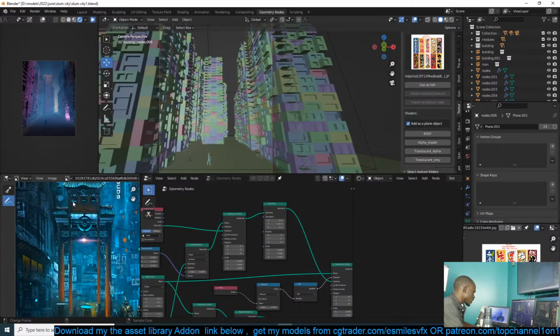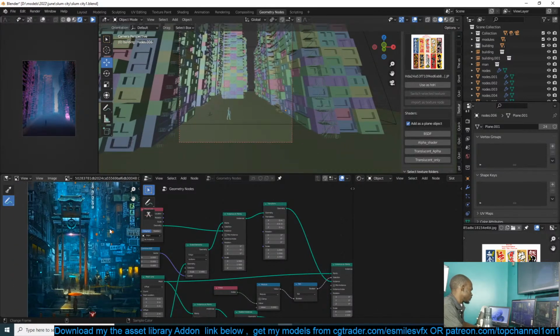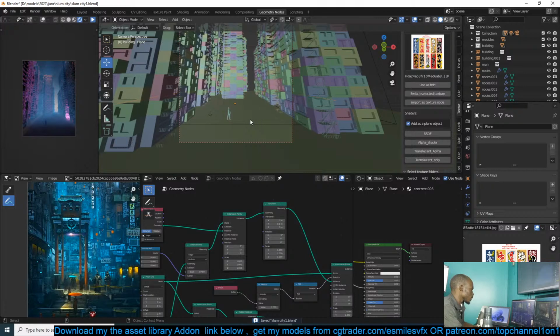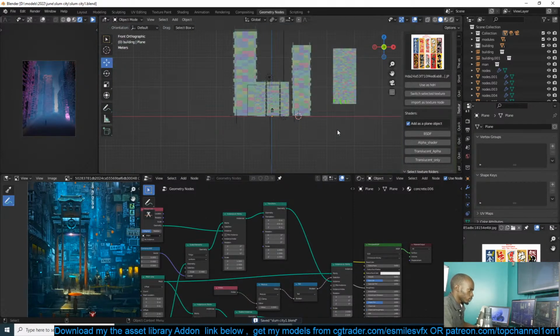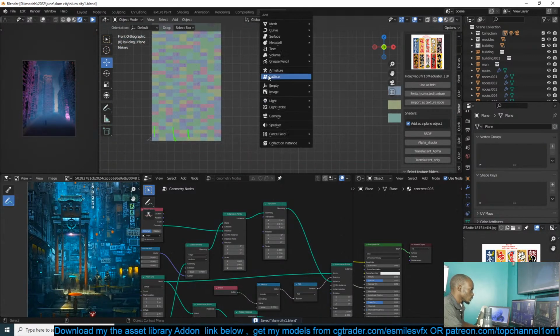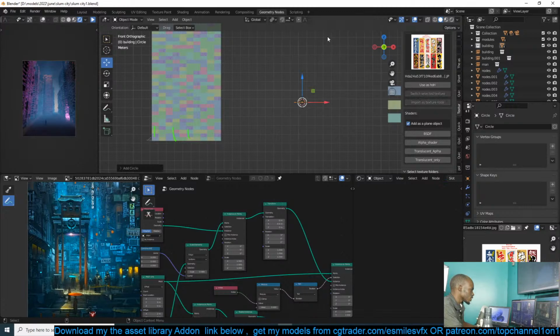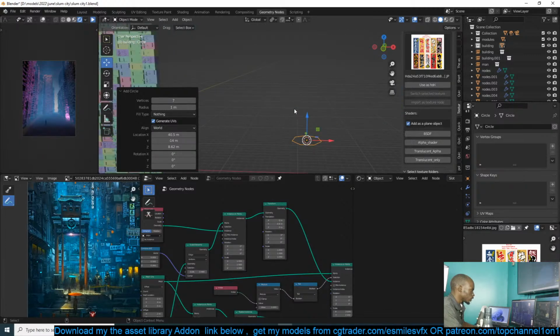I like this thing, so maybe we can try adding it ourselves as well. And I like the steps, so we could also add those. So let's do a plane. Let's do a circle with a few segments.